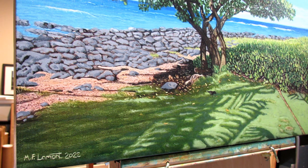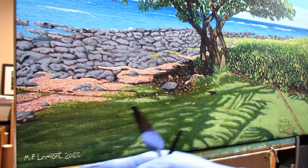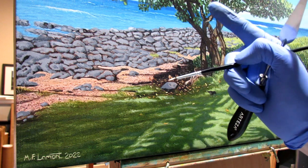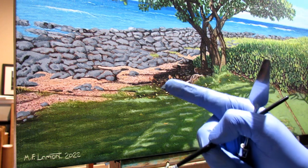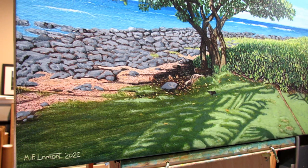Tones, and then I'll come down to the bottom and do this area of the grass that hasn't been done yet, and then I'll move to the tree trunks, branches, and then this area around the bottom of the tree, the mud, the stones, the leaves. Alright, let's press on.